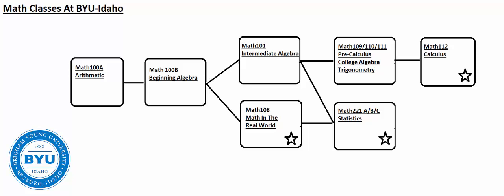We're super excited to have you and wanted to take a moment to discuss the variety of different math courses that we have here at BYU-Idaho. Most people, when attending BYU-Idaho, depending on their previous math experience and their ACT or SAT scores, will be placed into a certain math class. Most students in our department end up falling into what is called Math 100B, the beginning algebra course.